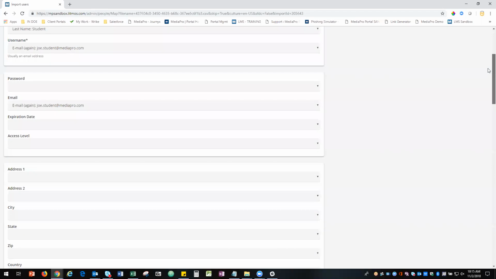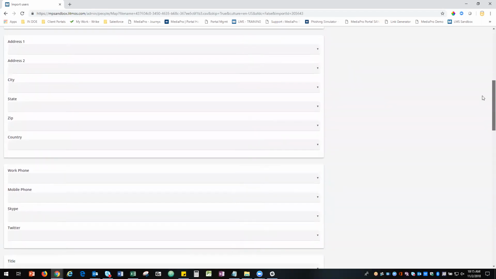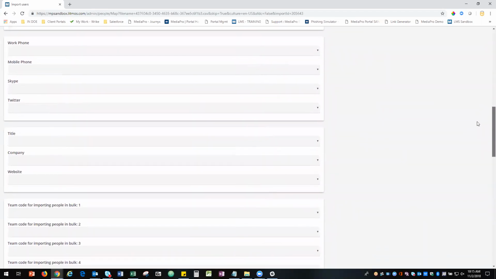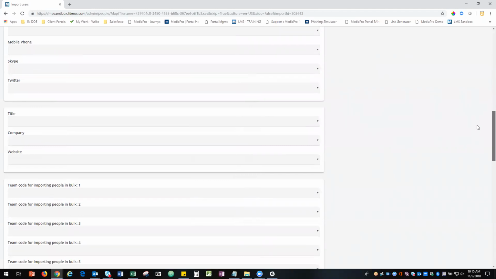As I was talking about earlier, there are all of these other fields in here. Most of them we're not going to use. You can use some of them. It's just worth keeping in mind. So for example, if you use title as one of your columns, you can have title added to all of your users in the LMS if that's something that's on your spreadsheet. But it's not going to do anything to your reports or make much of a difference in the LMS. So a lot of that is just optional based on how much information you want to have about your users in the LMS.